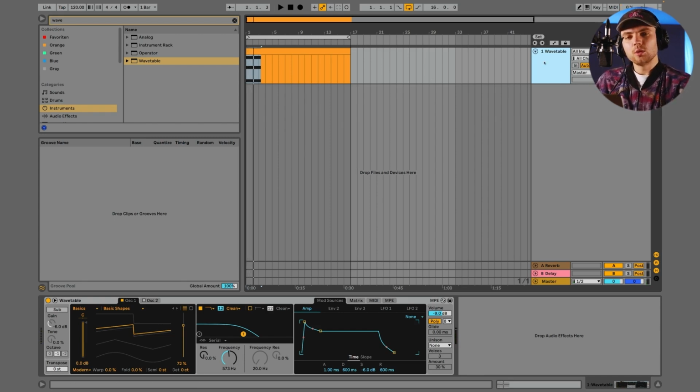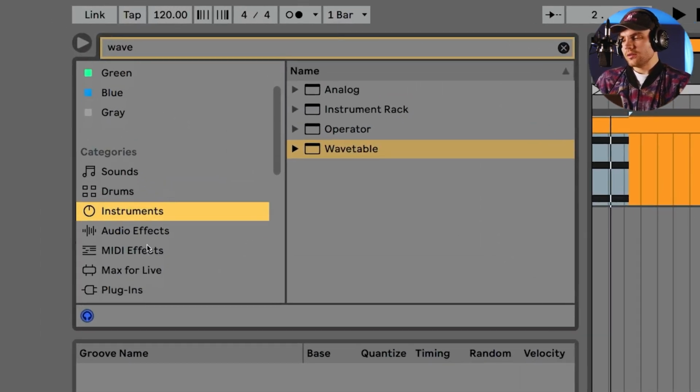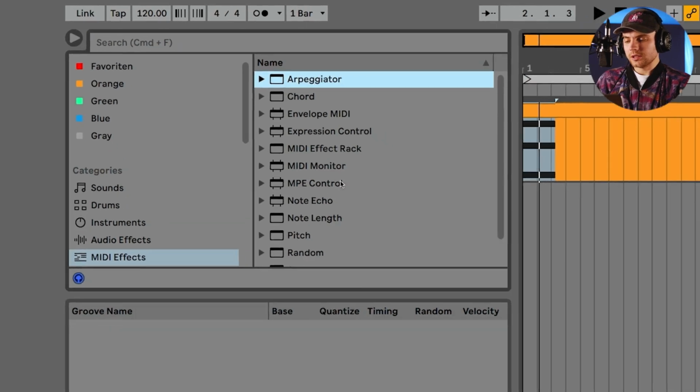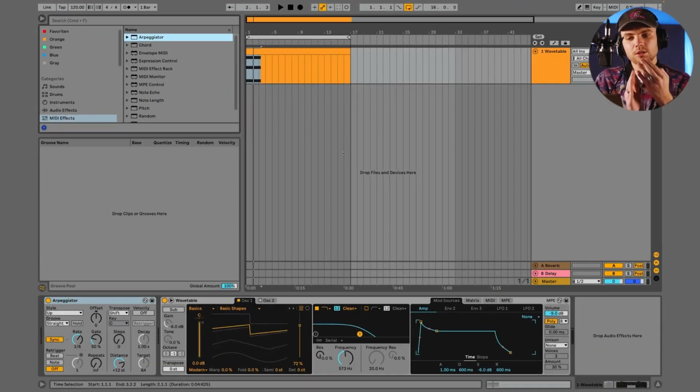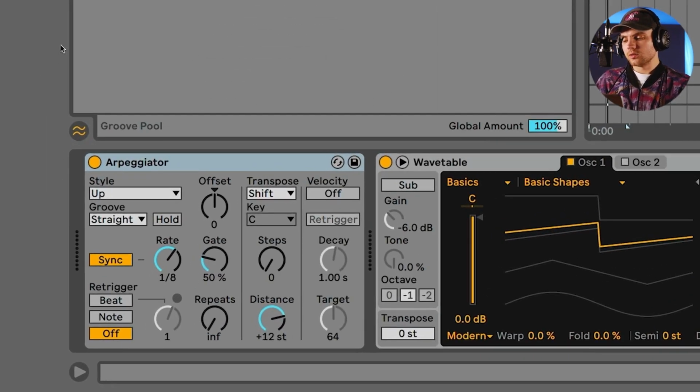So the cool thing about arpeggiators is that you insert them here on the left side on MIDI effects, then you have it here, just double click. And now the arpeggiator will take the MIDI note that is coming into the arpeggiator and it will transform it into rhythmical notes. So for example, now the rate is set to 1/8 note here. And now it's taking all the three notes, dum, bum, bum, and it's just arpeggiating them one after each other. And then when there is no more note information, it will restart again. So this is the basic functioning of an arpeggiator.